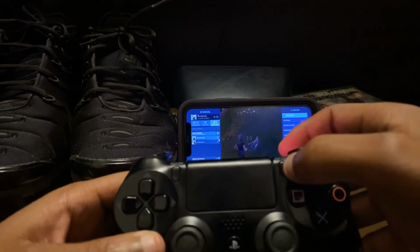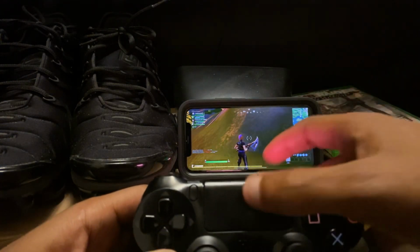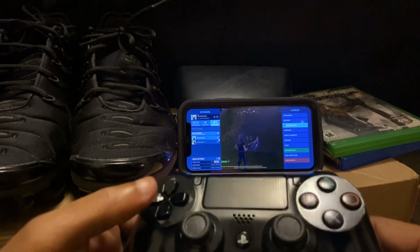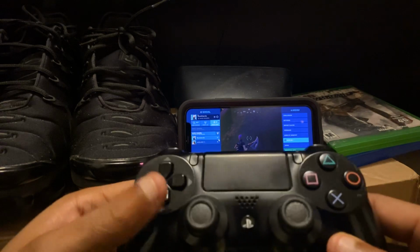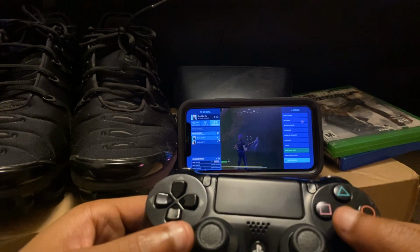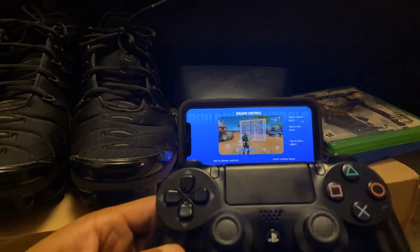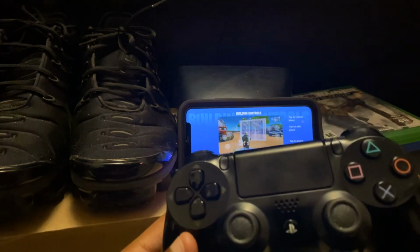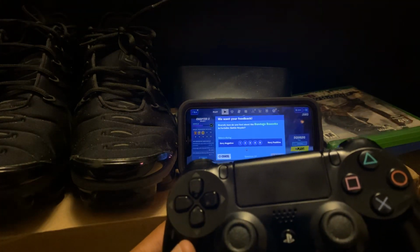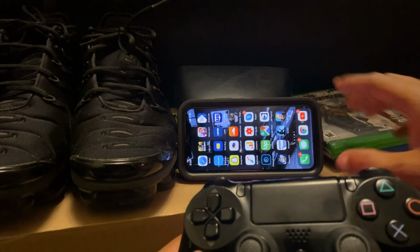As you can see, when I hit start, the controller hits start. Nothing happens when you hit the middle button, but I can leave the game. Look at this. Let me go ahead and leave this game. Now let me show you guys what I did to connect my PlayStation 4 controller to my iPhone 11 Pro. Let me first exit out of this app.